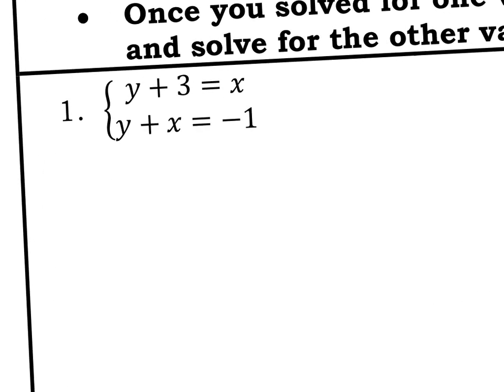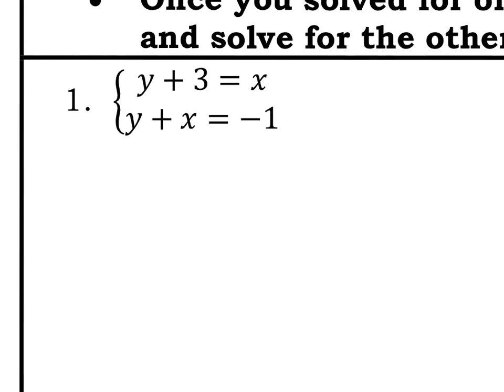So, let's get started. When you're solving with substitution, you have at least 2 equations, and you want to be able to solve one of those equations for a variable, meaning you isolate it, you get it equal to that variable. Like this first equation is solved for x, because it literally says equals x. So y plus 3 is equal to x. It's like changing out a dollar bill with 4 quarters. A dollar bill can represent my x, and y plus 3 will equal my 4 quarters. They're equivalent, they have the same value, just different in appearance.